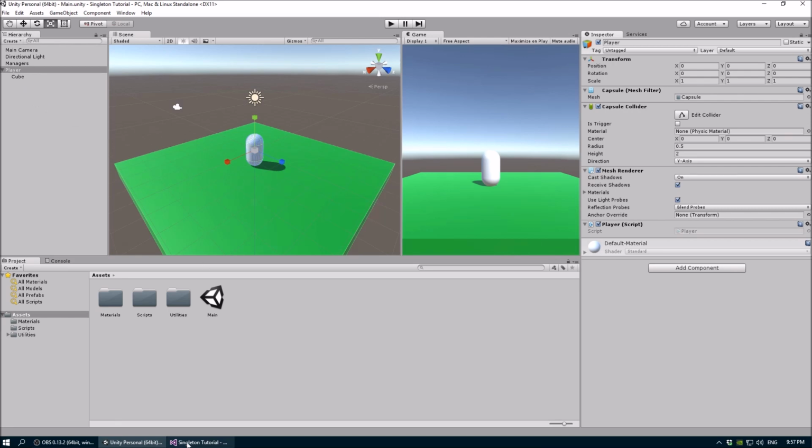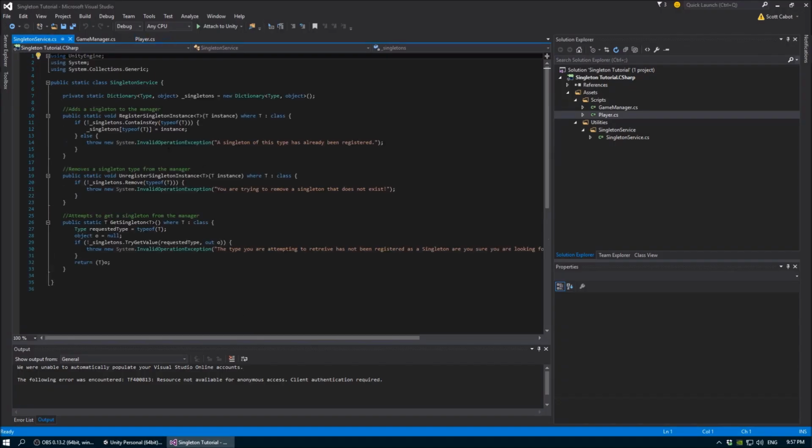So I'm just going to quickly show you the Singleton script. I'm not going to go through it. This is the script here. Basically we have three different functions that we can access in the singleton. We can register a singleton, we can unregister the singleton, and we can get an instance of a singleton. So I'm registering and unregistering singletons like you would with delegates if you watched one of my previous tutorials, and that's just to make sure that we never have a disabled script acting as a singleton, because we can't access disabled scripts and that would be a bit weird.